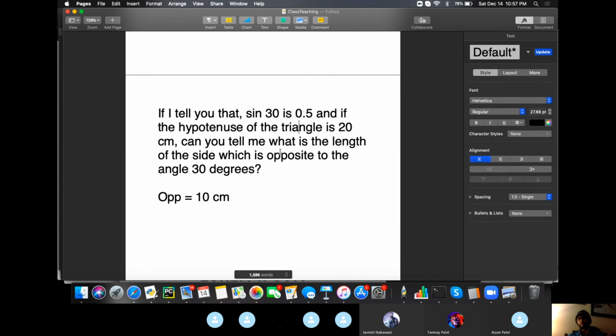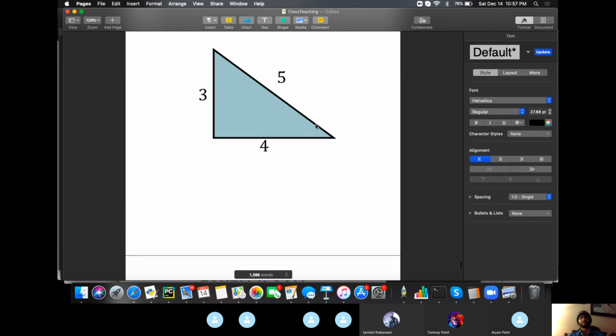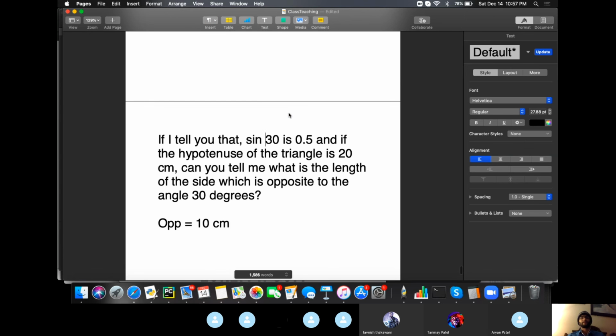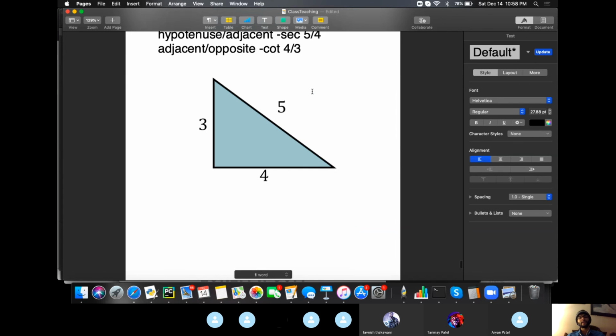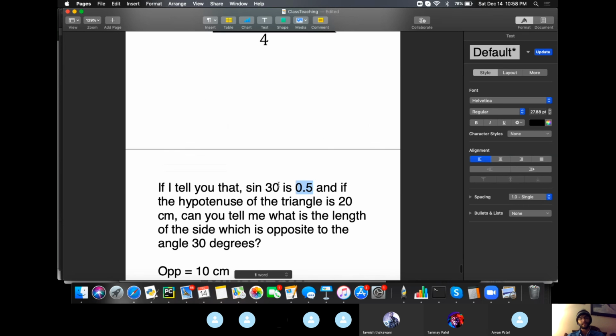So before we finish, there's something extremely important here. I told you that sine 30 is 0.5, which means that if there is a triangle like this, and this angle is 30 degrees, in our triangle we had 20 as the hypotenuse and 10 as the opposite. Well, the unbelievable thing is, if you have a triangle where the angle of consideration is 30 degrees, however big the triangle is, whatever its dimensions, you will still have sine 30 as 0.5. Which means in any right angle triangle in the world, if this angle is 30 degrees, the ratio of opposite to the hypotenuse will always be 1 by 2. If this is 10, this will be 20. If this is 50, this will be 100. If this is 1, this will be 2. In any triangle, if this angle is 30 degrees.